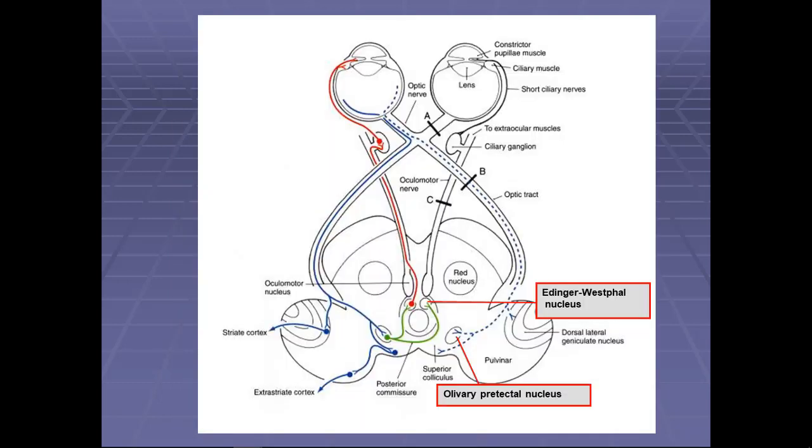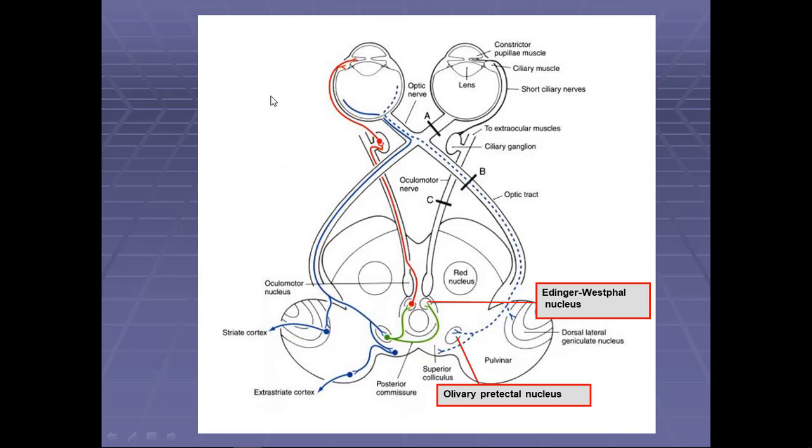It carries the stimulation of the retina and the information regarding the intensity of light that falls on the retina to an area in the brain stem, specifically in the midbrain part of the brain stem, called the olivary pretectal nucleus. The neurons in the olivary pretectal nucleus travel and target the Edinger-Westphal nucleus on both sides. This is a parasympathetic nucleus that, as described earlier, sends fibers through the oculomotor nerves of both sides to synapse in the two ciliary ganglia, which have postsynaptic fibers that innervate the constrictor muscles of the eyes.